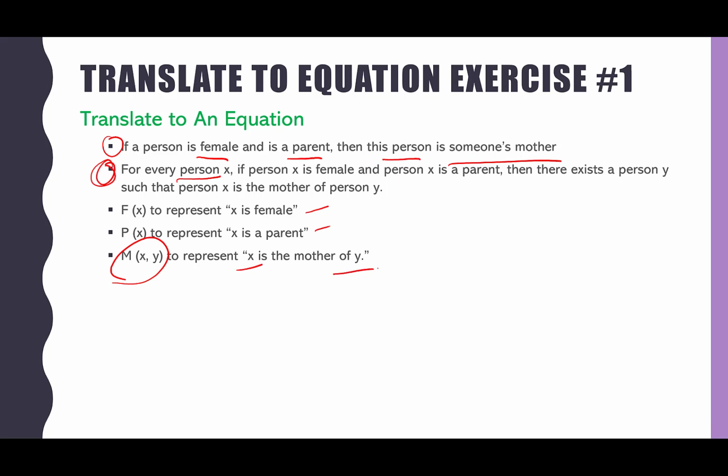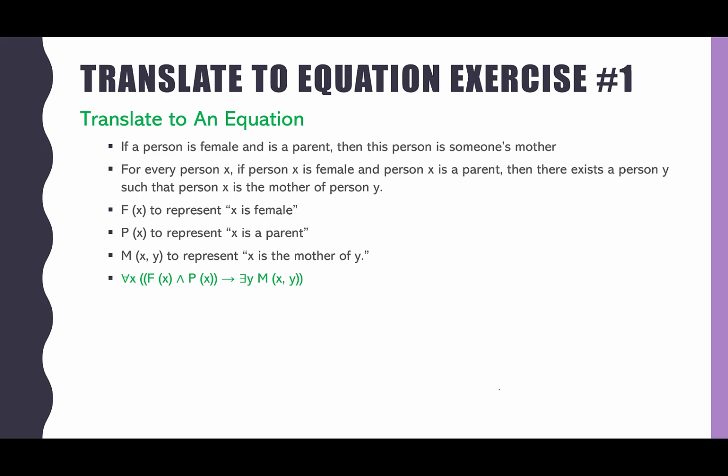Okay, so now that we have all this, let's see if we can make an equation out of it. So we're saying if a person is female, what's that going to look like? That's f of x, if they're a female, and they're a parent, therefore there exists some person y, like so. Does that look good? Can you guys read that okay with all that writing on the board there? Okay. All right. Let's see if I'm right.